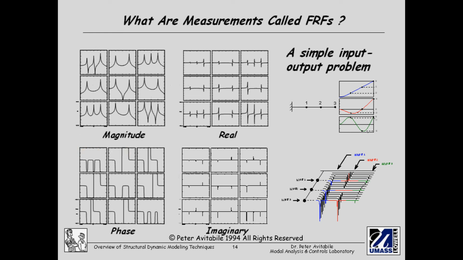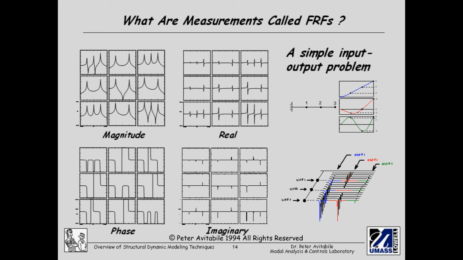Now, I've mentioned these things called frequency response functions. What are they? Well, for this simple beam that we're going to look at, we're going to have 3 measurement points labeled 1, 2, 3, and we're going to measure possibly 3 places where forces can be applied to the system and 3 places where we measure response due to that force. Now, the functions that we measured are complex valued functions. These frequency responses have magnitude and phase, or I can express them in terms of real and imaginary parts.